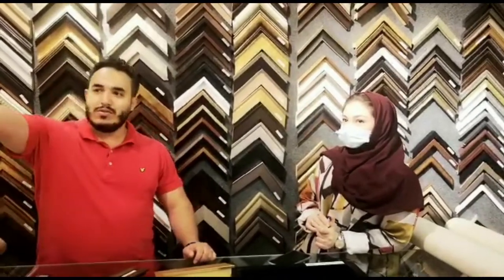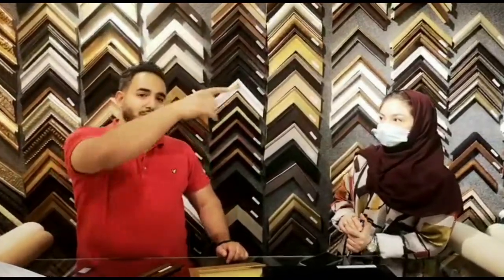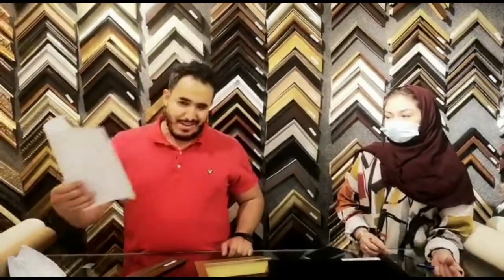So we have paintings. Some of them are original, like what you have here. Yeah, I saw yesterday. And we have printed ones on the other side. So any size you want, we can do it and we can frame it. Okay. And glass painting also, I think. Yeah, exactly. We can print on different kinds of paper, and we can make glass and different kinds of frames. Okay, as a metal, like that here.